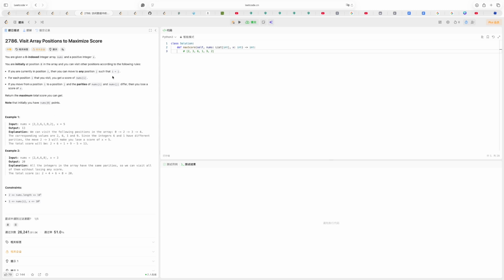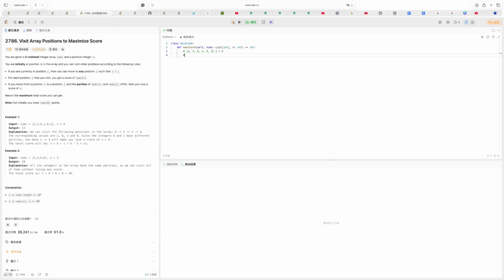Oh, j should be larger than i. So when you move, if the value is different, then you lose a score of x. Okay, and this x is equal to 5.